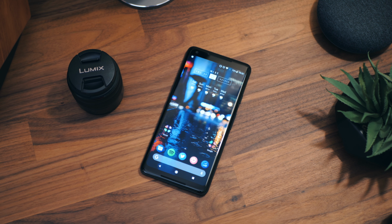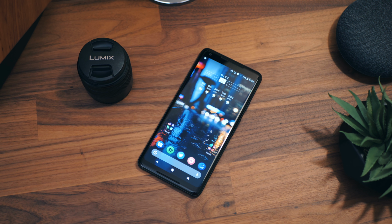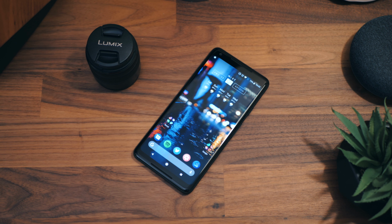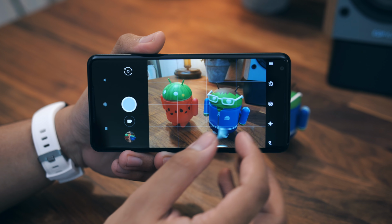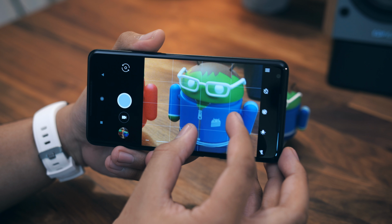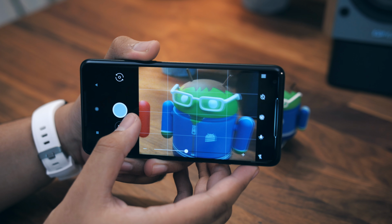Okay, so on the Pixel's side of things, you get Android Google's way with the clean, unmasked basics. Now, it's not like it lacks in features though. The phone's got a nice handful of tricks that some would say are more important than the ones you can get on other phones. With the Pixel, you get unlimited storage for Google Photos without losing image quality, which is huge. That of course leads to the phone having the best smartphone cameras on the market as of now with superior image processing and machine learning.